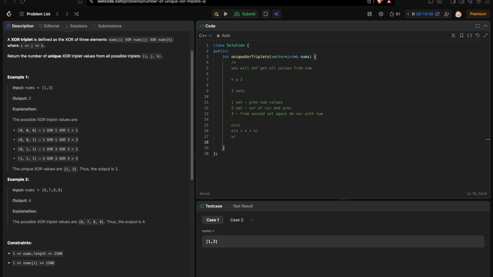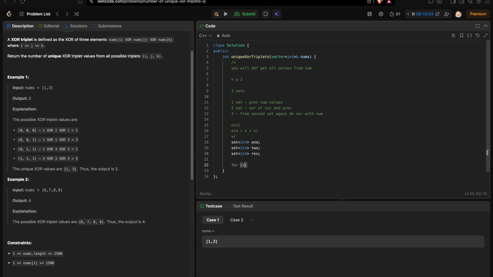Let's go. First set, let me take set of int one, set of int two, and set of int for the third, which will be the result that we need to return.